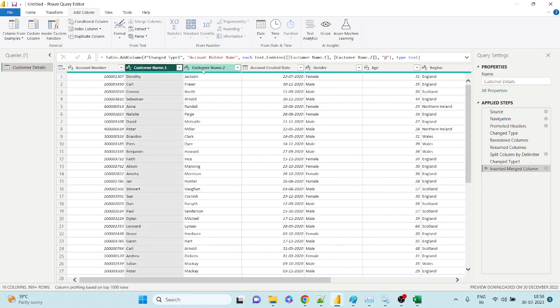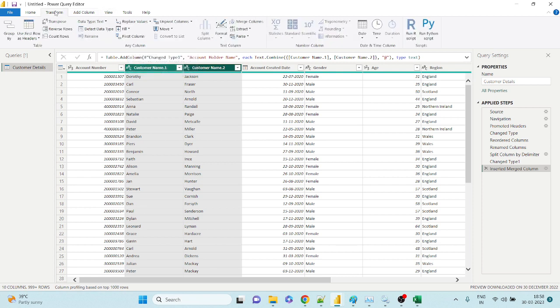So if I want to go with the default separator as a space, I am selecting customer name 1, customer name 2. I am choosing merge columns. Otherwise, this time I'll go with the transform merge option. Under the text column, I am having merge options under transform. Now tell me guys, if I choose the merge columns option from the transform tab, what happens? The selected columns data will be affected instead of a new column getting added. So I'm choosing merge columns from the transform tab.